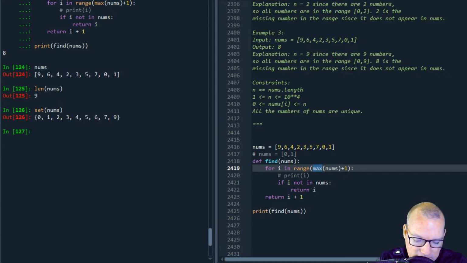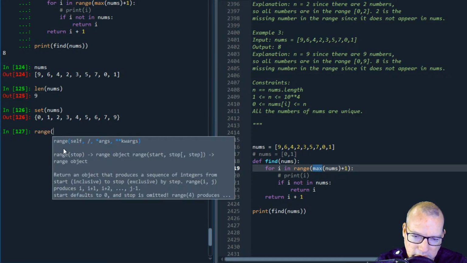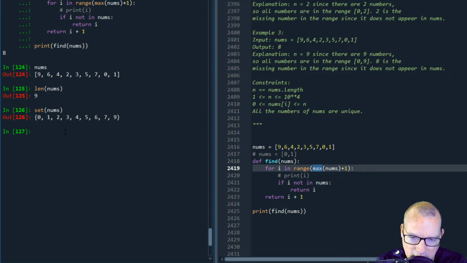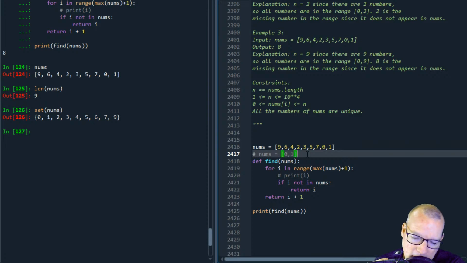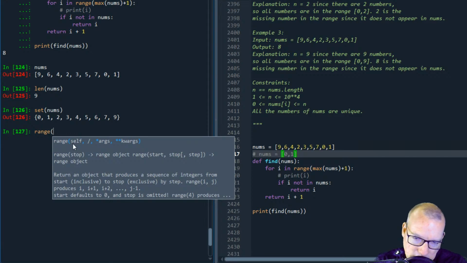So if I were to take 9, I'd go range. But then what happens if it would be like the endpoint here? All right, I kind of have this thought where then we would go range, set.